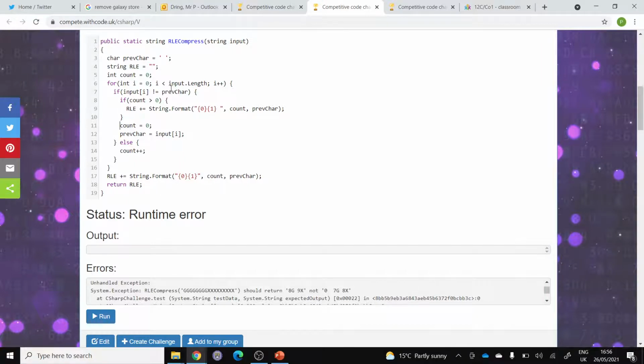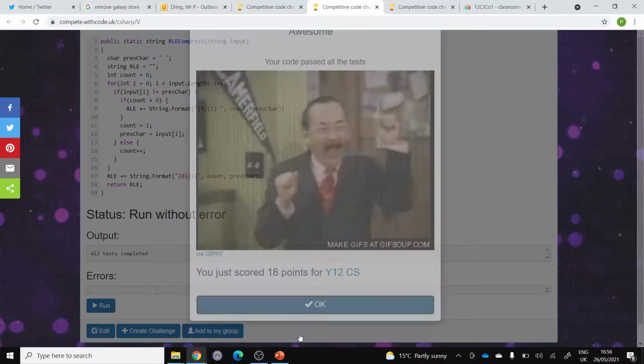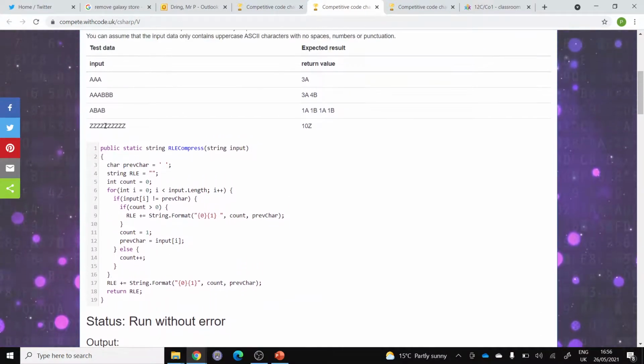Otherwise, we set count back to, I think count needs to be 1 at that point, because we've just had one of those characters. Let's have a look. Yeah, awesome.